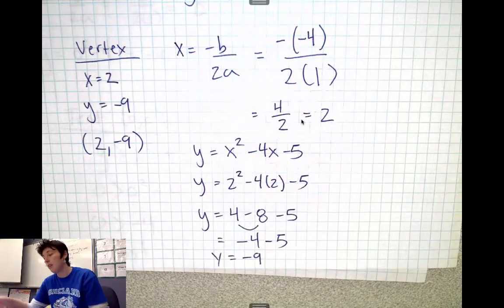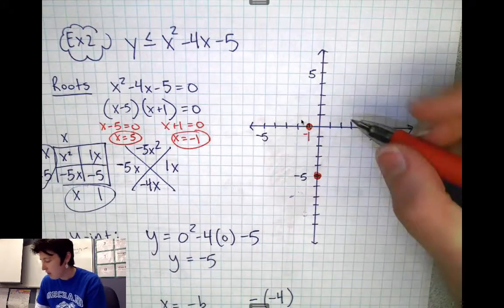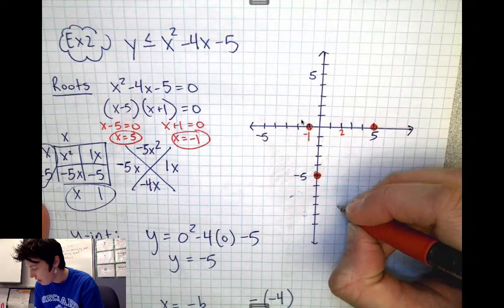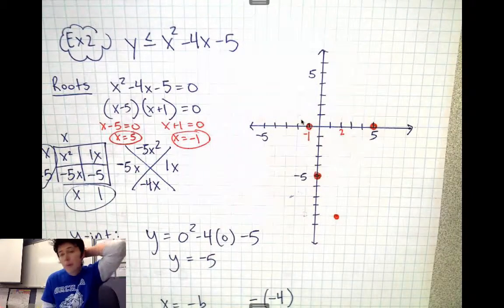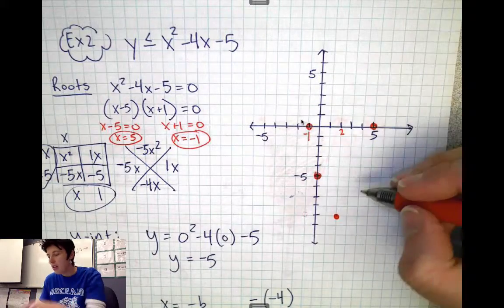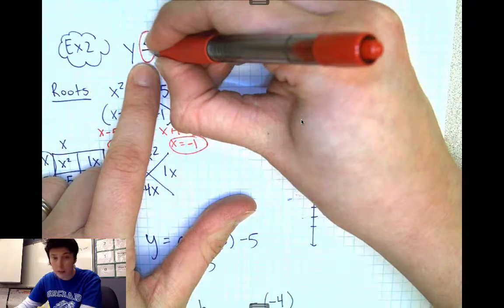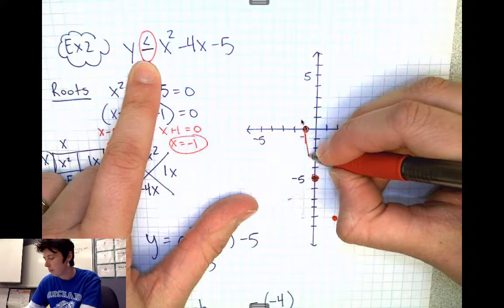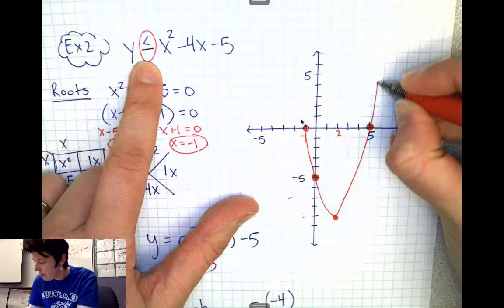Okay, so let's go back up to the graph, add that to it. Oof, there's a lot of work to this. All right, here's 2. Negative 9, 1, 2, 3, 4, 5, 6, 7, 8, 9. Right there. And I'm happy with this. I can make a parabola out of these 4 different points. I can see what direction it's going. Be careful to pay attention to the symbol. There is an equal sign down on the bottom here. So I do know that it's going to be a solid parabola, no dotted parabola, which helps. I'll connect my points here.